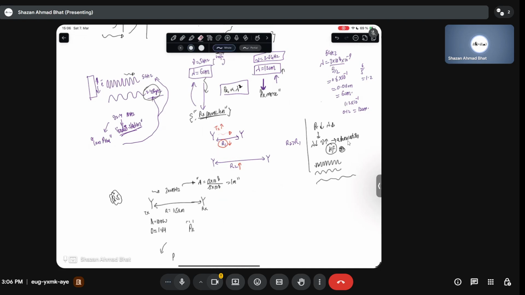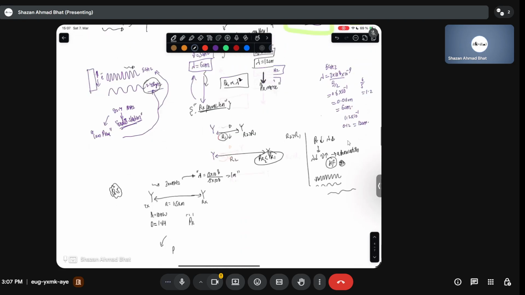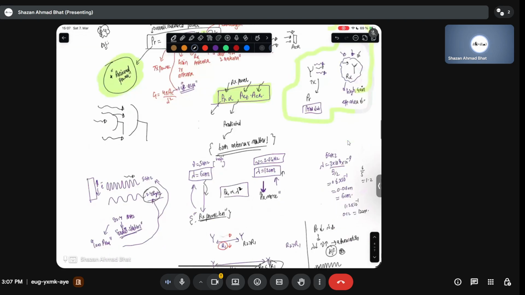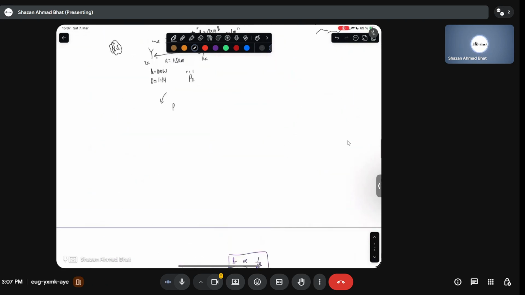Let's say for example, if you have R2 greater than R1, the received power here will be lower than the received power at R1. That makes sense because if it's closer, then it's going to receive more power. So that's exactly the scenario, and essentially it's about the received power.